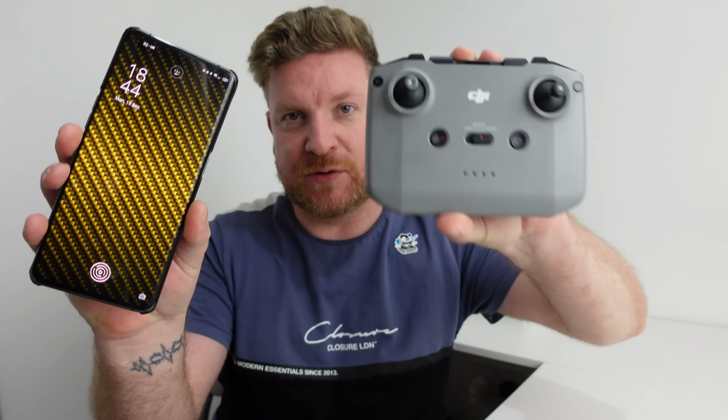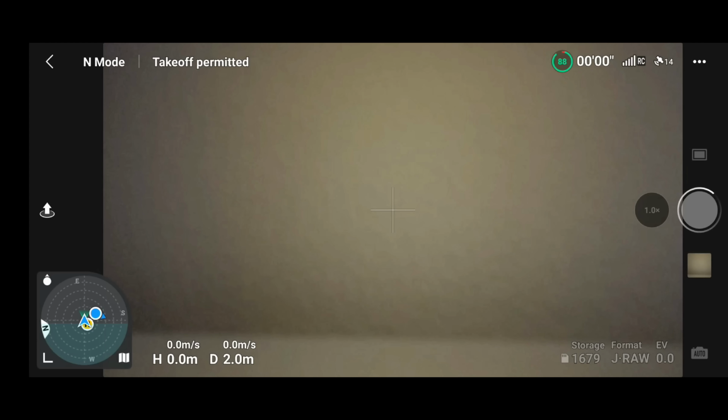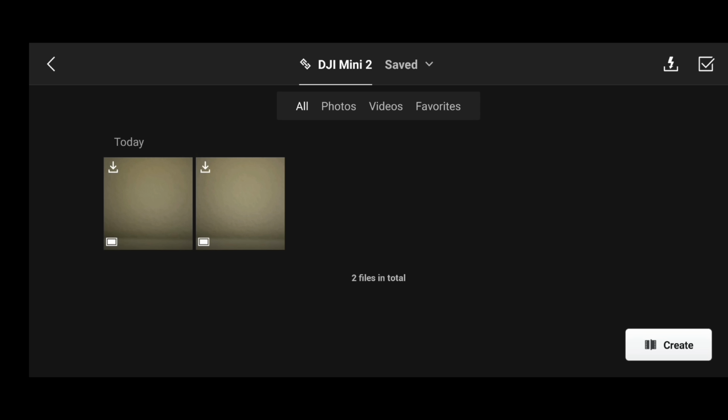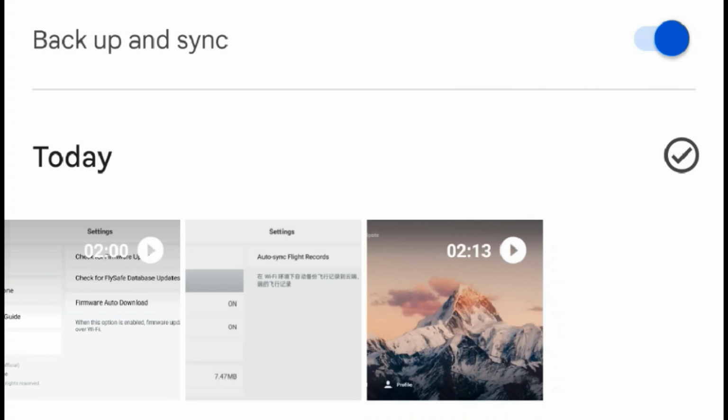On a previous update, DJI removed the app album, citing it was so much better to put a photo that you have just taken using your drone directly into your phone's gallery when using the DJI RC-M1 controller. And for me, I really like this feature, but many of you have fed back to me that it's not actually working. And when I had the DJI Mini 2 on the bench, as you can see, when I take a photo, for some reason it again wasn't actually doing it for me either initially, and what I had to do is I had to click on the photo and then manually download it. Sorry, it's nothing interesting. Like I say, it was on the bench, so it's just a photograph of the wall.